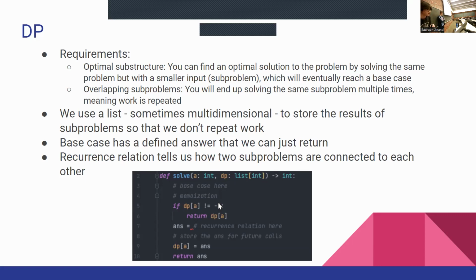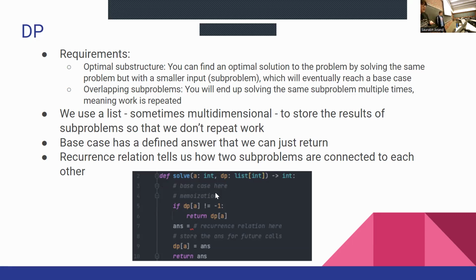In general, there are two ways to do DP, and this is one of them. We'll go into the two types. If you do it what's called top down, which is recursively, this is a general pattern for the function you're solving. DP is the list, the table of subproblem results that you have. This comment means I haven't filled it in.